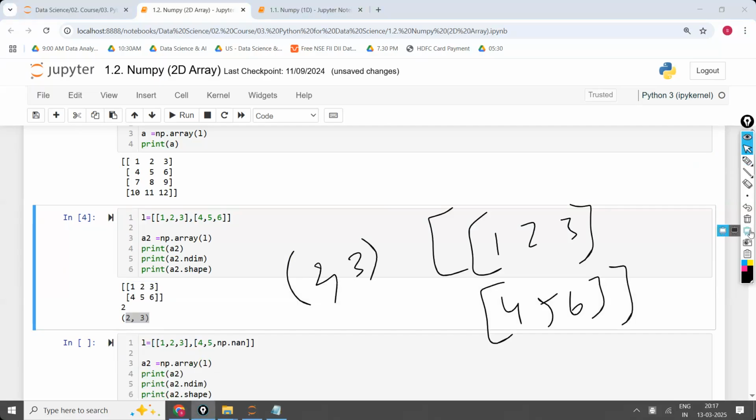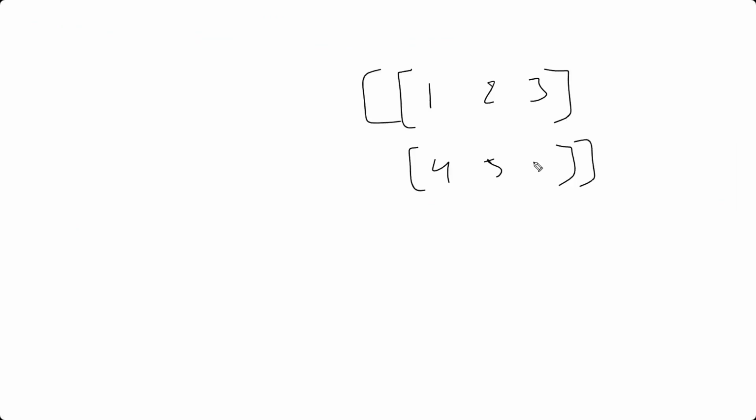Now you will get a question: sir, I want to store 1, 2, 3, 4, but here I don't want to store anything. It should be empty basically. It should not be filled with anything. That is my requirement. Then this value should be written with np.nan. What is meant by np.nan? It means nothing, no value is available. That is the meaning of that. Is the point clear? Here no value is available.